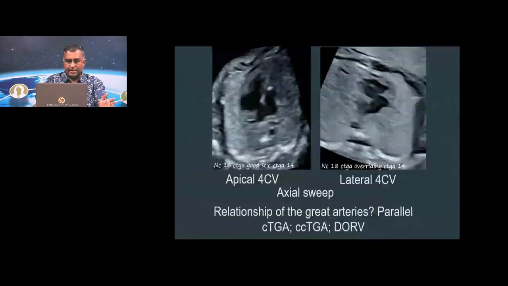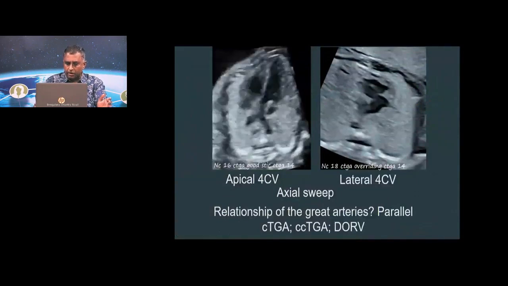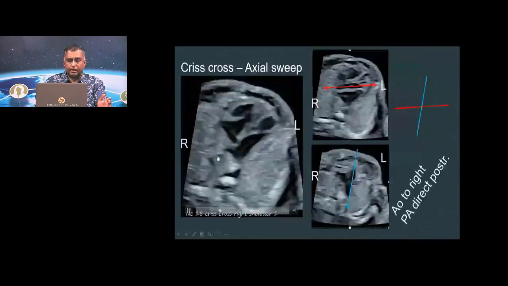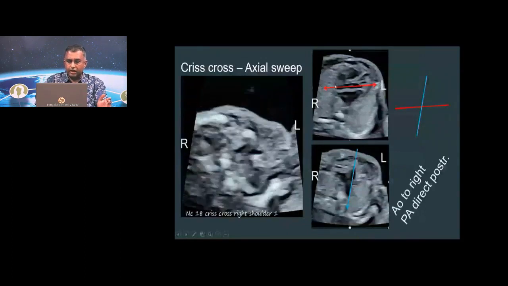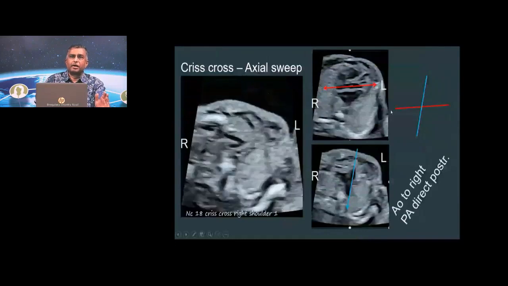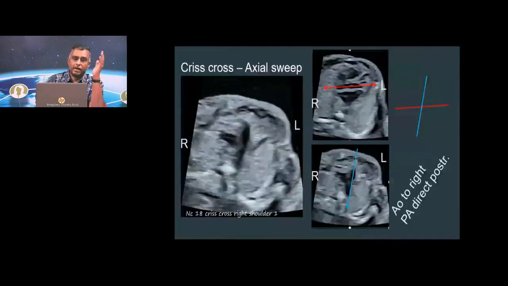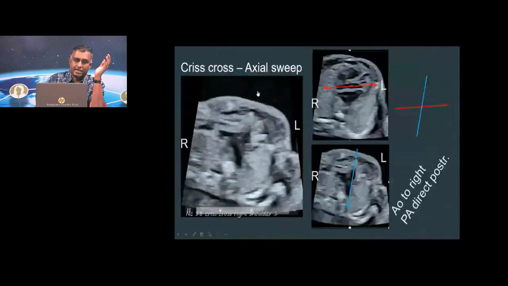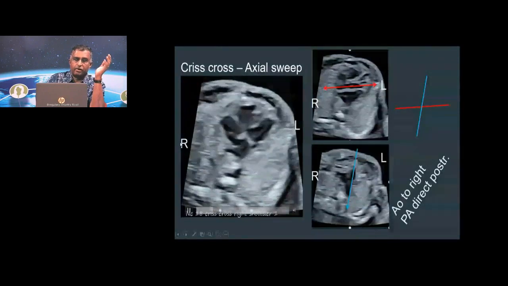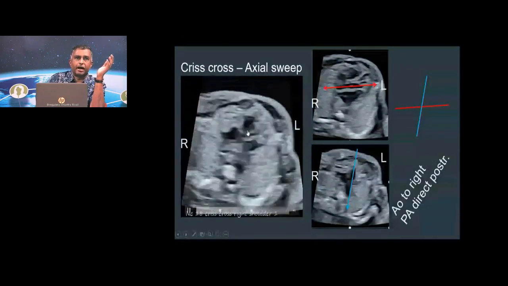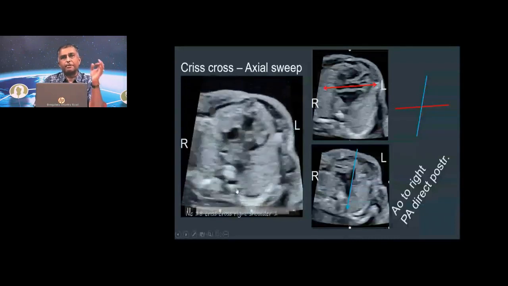The sweep is important, as I said, because it tells you about the crisscross which is happening. That is the LVOT that you see here. In the same fetus, this is the RVOT. I've drawn one line across the aorta, one line across the pulmonary artery, and I transplant them here. I find them crossing each other. So the great arteries are perpendicular to each other at their origin, and that can be made out by imagining these lines, and also looking at the sweep. You'll see the aorta coming up this way, and you see the pulmonary artery coming up this way, telling you that this sweep is important.